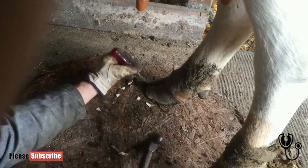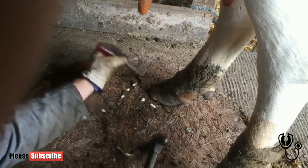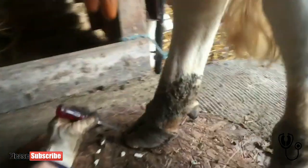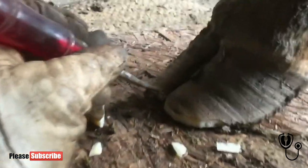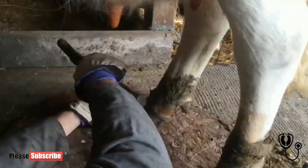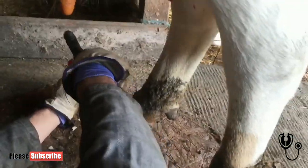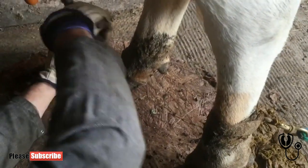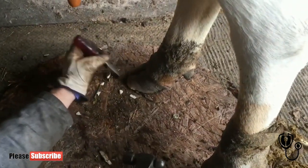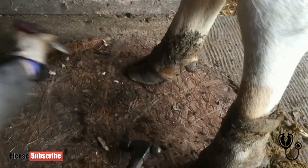I got under it a little bit. It's not bleeding, but look at it — that's a weird growth pattern. Yeah, see the sole there sticking out? The older a cow gets, the more weird their feet get — just like people. Their weight distributes on their feet over time and changes the shape of the hoof, the way the hoof grows out.